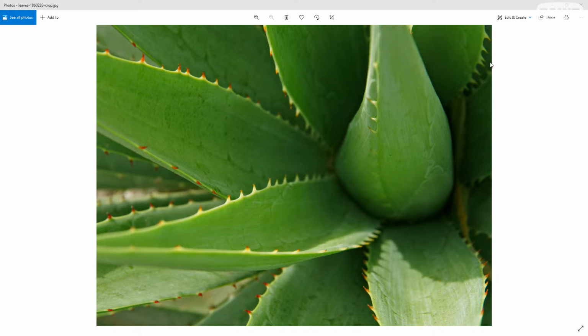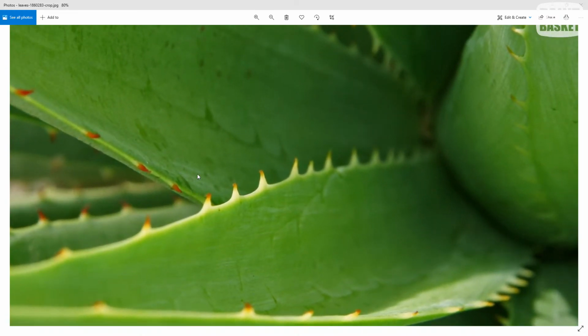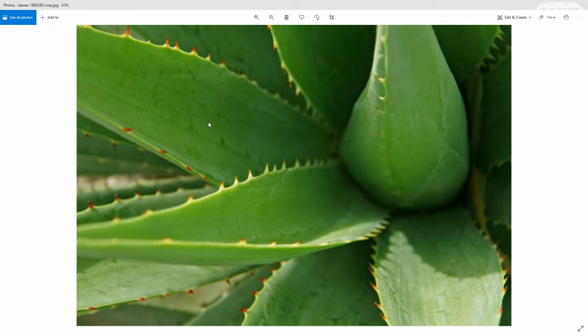And then, like I say, I want to work in some nice textures. If you zoom in, you can see it's got lots of little texture lines and stuff. I think we can play that up a little bit today to give this just some extra zing in the painting. Just a little bit of extra drama.